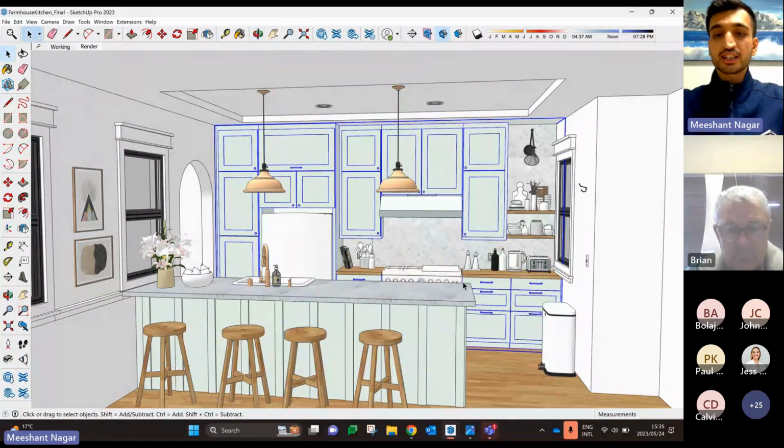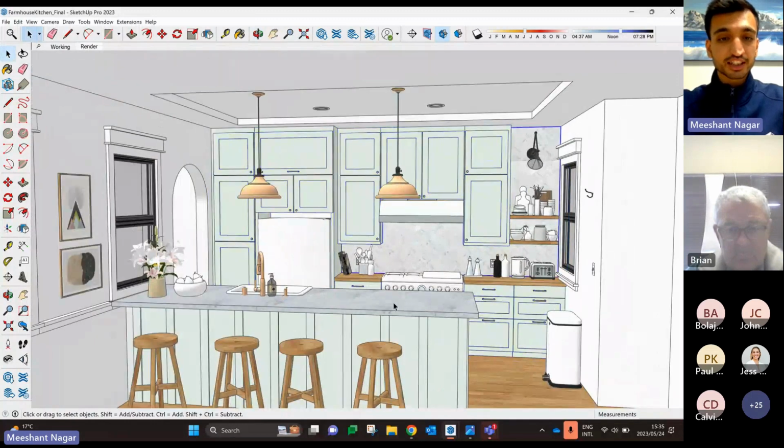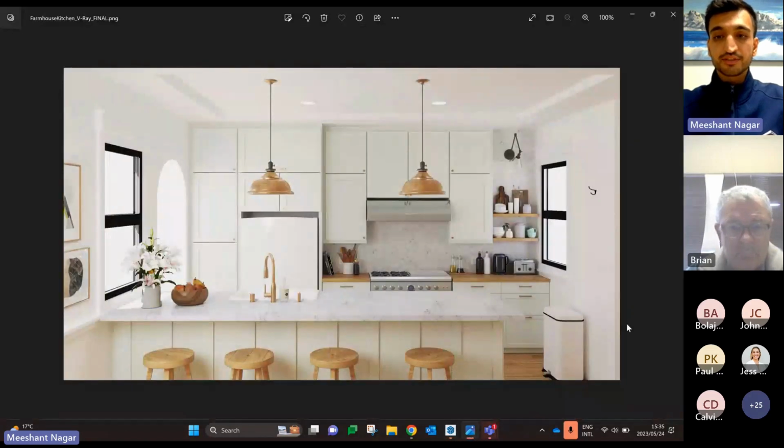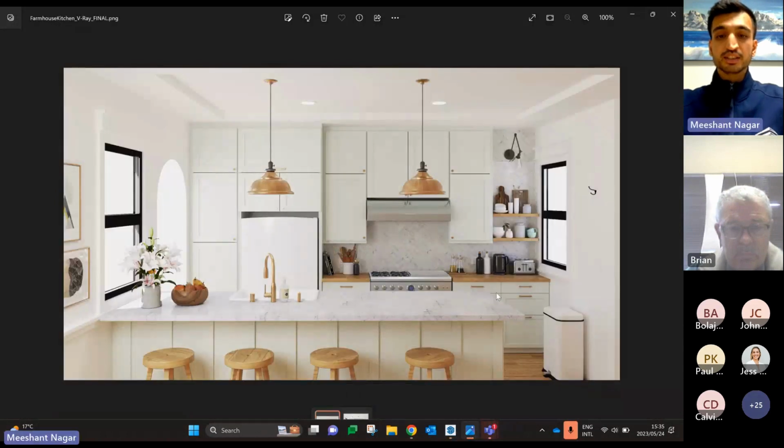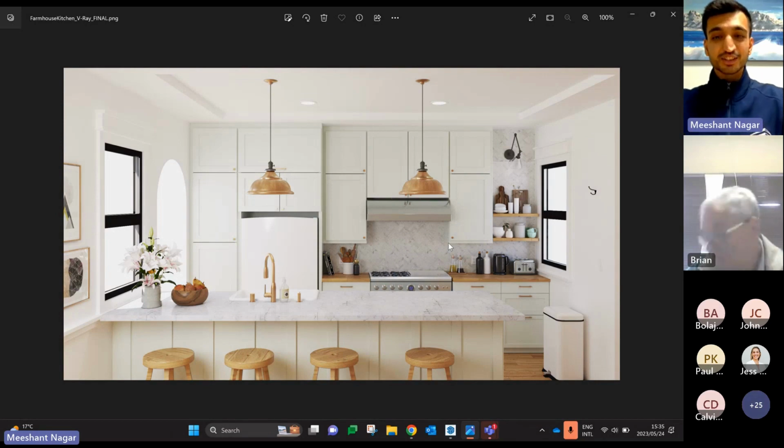So once again, we've taken this SketchUp model and we've put it through V-Ray. And once we put it through V-Ray, this is the final render of it. And let me just go back one. So this is the final render. As you can see, it gives your client the most realistic, lifelike experience. Everything looks extremely real. It's like someone's taken a picture of their own place and they've pasted it over here in front of us today. So it really gives you the lifelike experience and gives your client the real feel of how the end result is going to be.